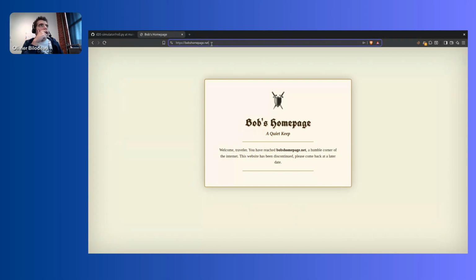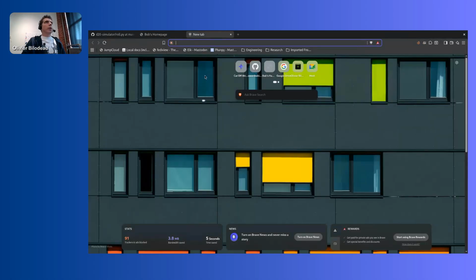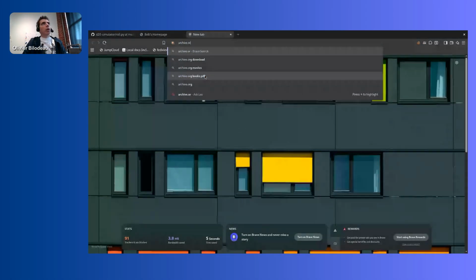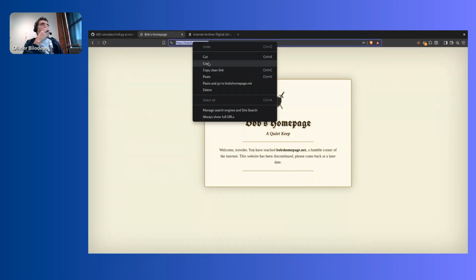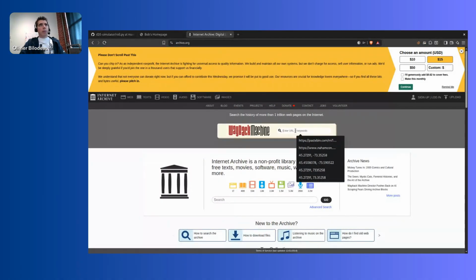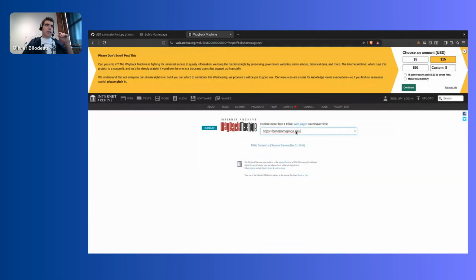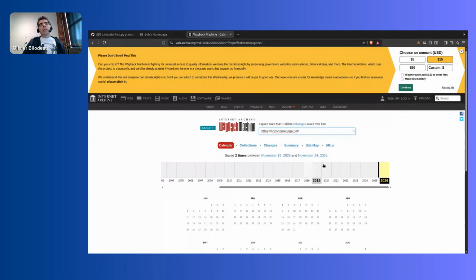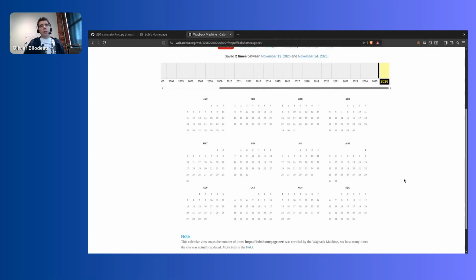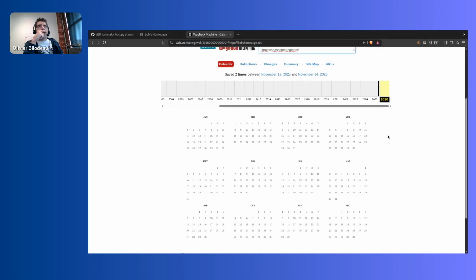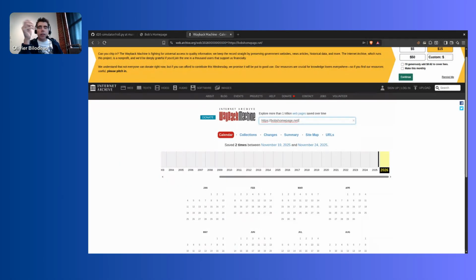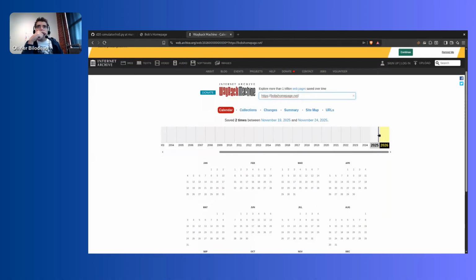I think there are ways around discontinuity, and this would be going to the Wayback Machine. So let's see if Bob's homepage actually was archived by the Wayback Machine. Wayback Machine is a project where they archive the internet, and you can go in the past, and not everything works. A single page application, SPA, usually is not supported very well, but in other cases, like static pages, it's doing good. And we can see that we have a black bar in 2025. So we can go back.